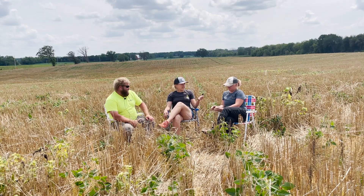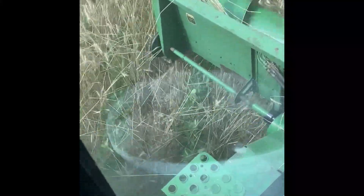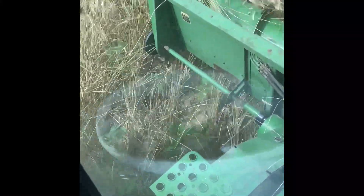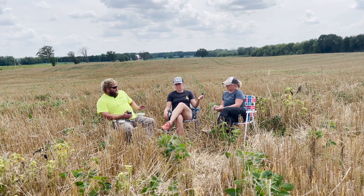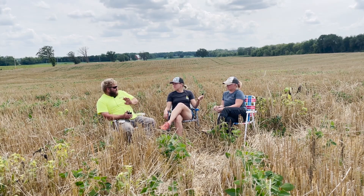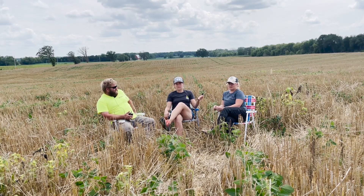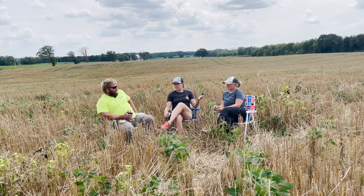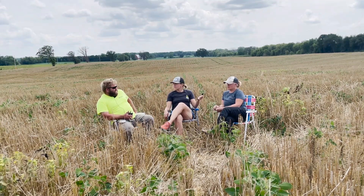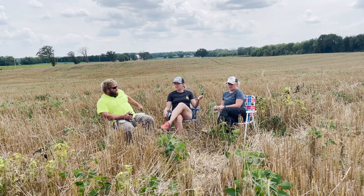I was shocked when I pulled up that you didn't run the combine parallel. Yeah, because I didn't have narrow tires on the combine - if I'd gone straight with the rows I was going to run over the rows the whole way down the field. So I went crossways to try not to run over as many beans. Hopefully for next year I get a set of narrow tires so I can just go down between the rows.